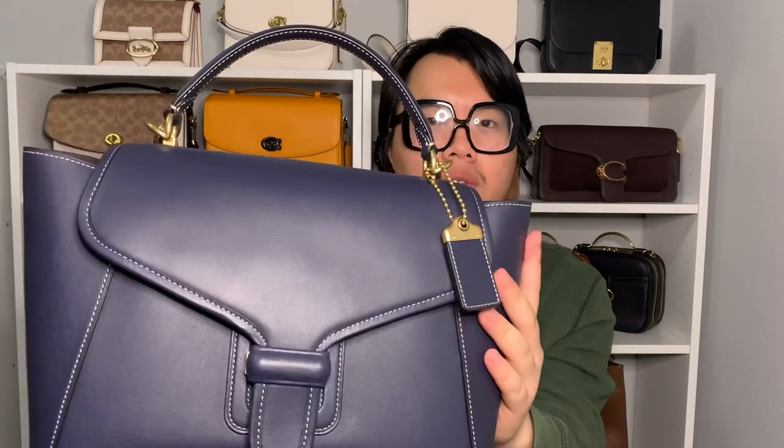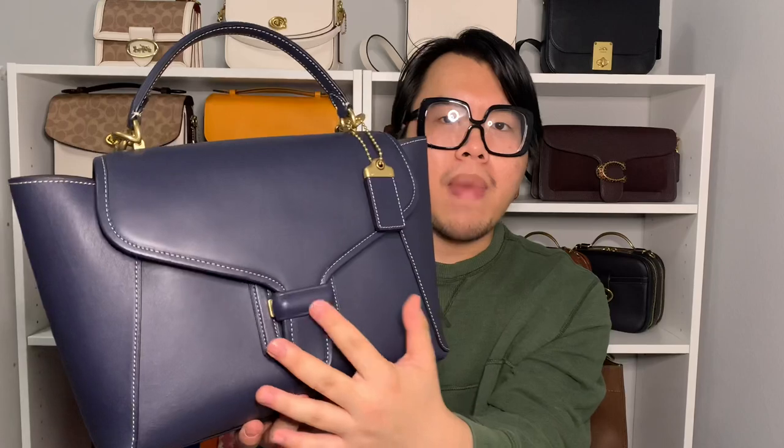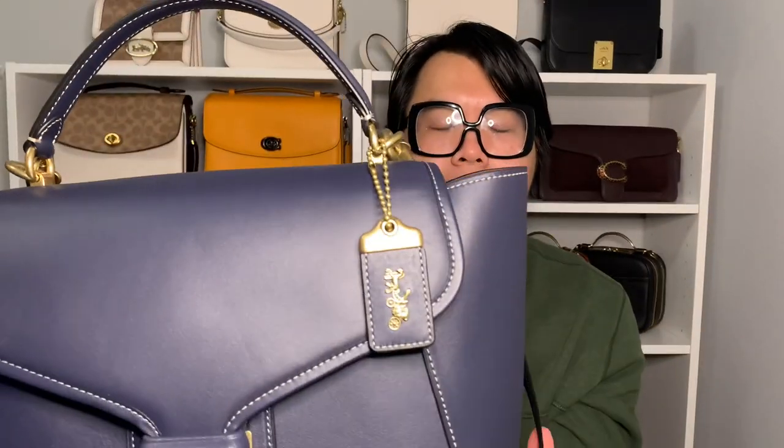For the main exterior details of the bag, as you can see on the front of the bag, it does have this feature like courier design, which is a leather looping detail on the front. However, it is actually a little press lock — you don't actually have to open or close the bag via this tab by pulling it through. You just click the sides here and it has two press buttons on the sides that you click to release the lever. Another detail is on the flap of the bag, you can see there is this extra leather binding that goes around the bag and also to the back. There is a slight contrast stitching — the bag is in Midnight Navy and the stitches are in a white or very light cream color. The bag does feature a top handle affixed onto the bag via split rings on the side in brass hardware.